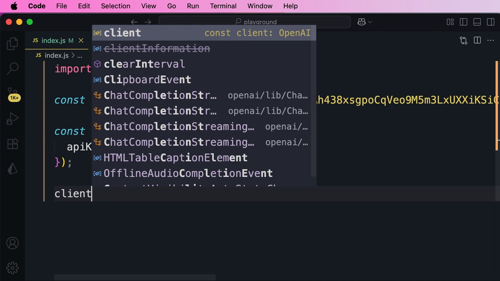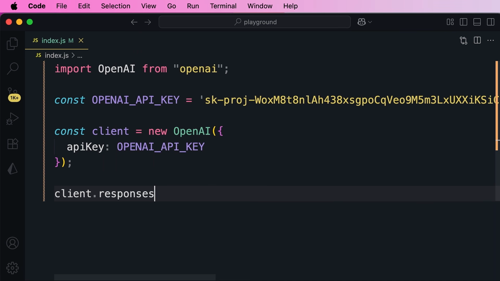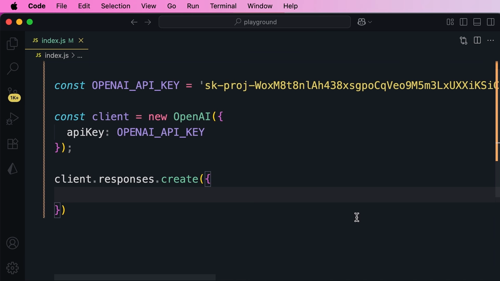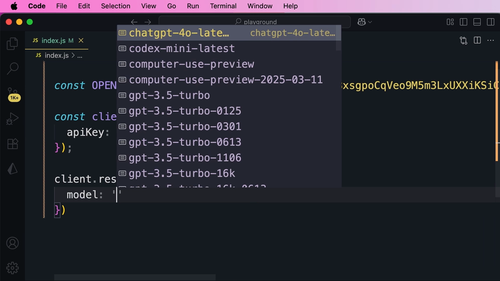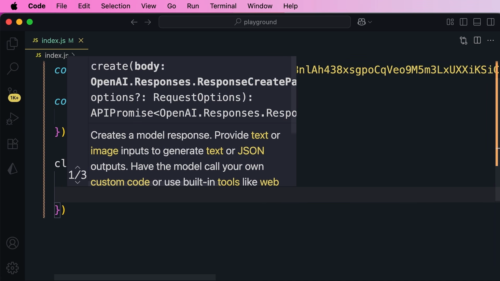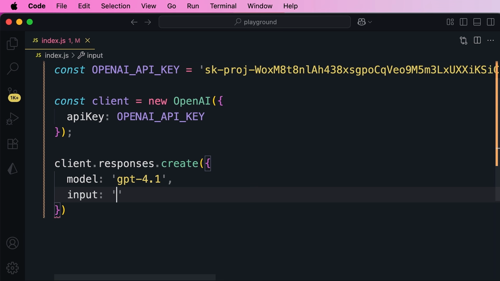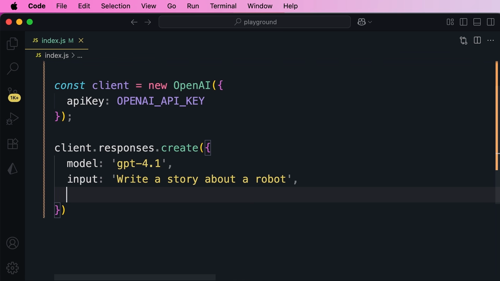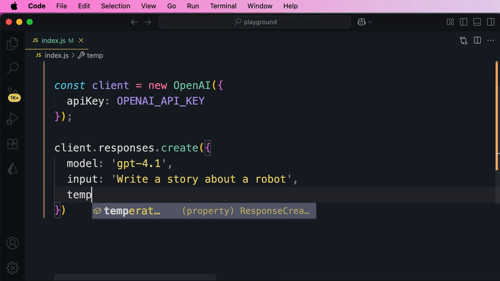Next, we call client.responses.create and give it an object. Here we can set the model to, let's say, GPT-4.1. We set the input to our prompt, like write a story about a robot. We can also set the other settings we talked about in the previous lesson, like temperature.